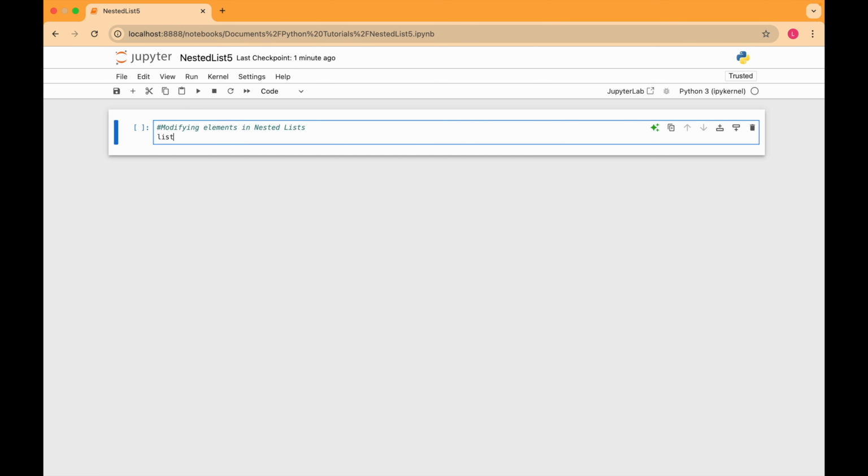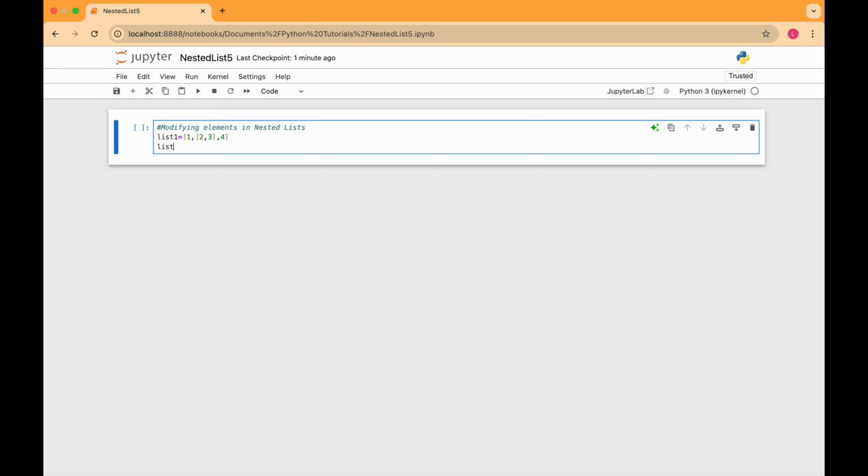So if I say list1 equals 1, 2 and 3, 4, and I want to modify the position of 1, 1, then I will give the value like this.